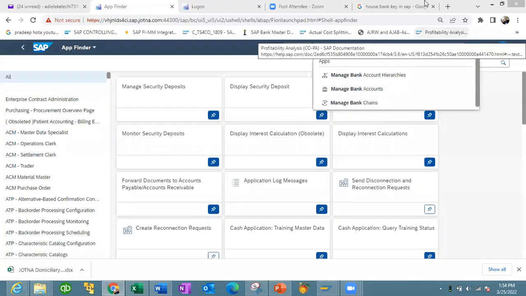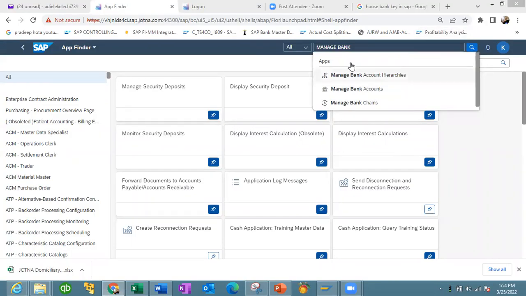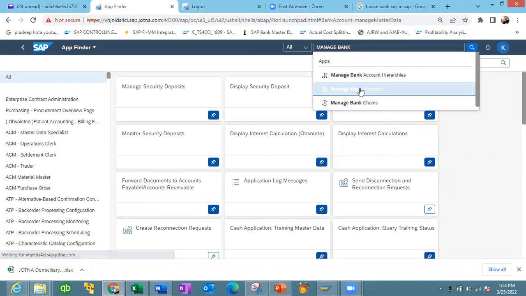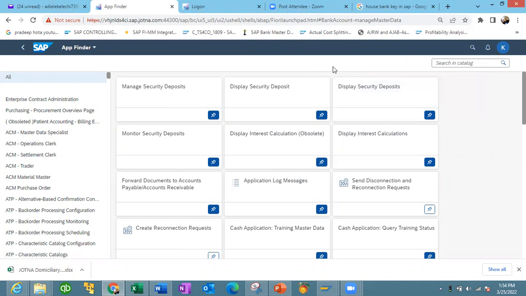When you click on Manage Bank, you're going to see Manage Bank Accounts. So you click on that, and the system is going to search for that tile, from where you can carry out your transactions.